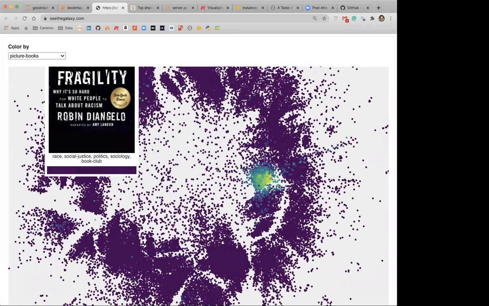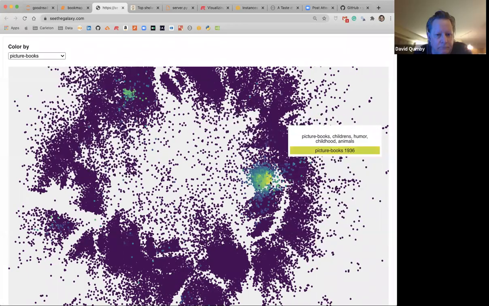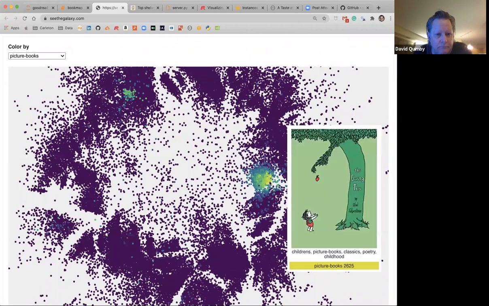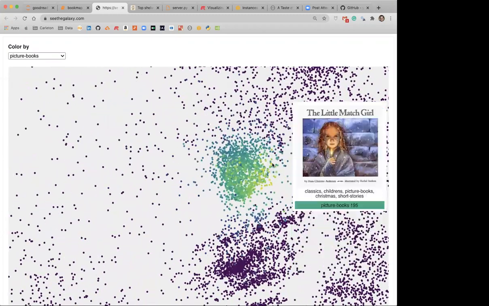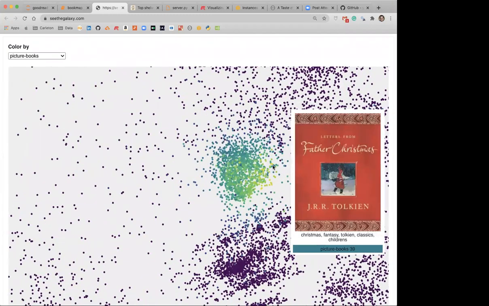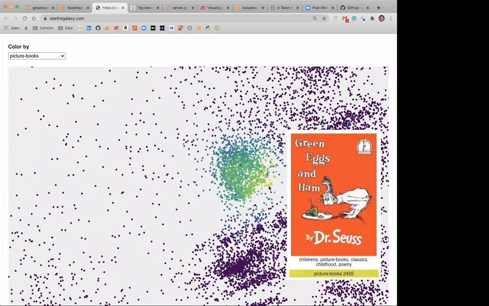The color represents the number of tags. So if I look for something that's yellow, I will end up hitting a book that's highly popular. Where the Wild Things Are in picture books is very popular, right? And Green Eggs and Ham is very popular. So basically the color represents how many people applied the tag picture books to each one of these books.